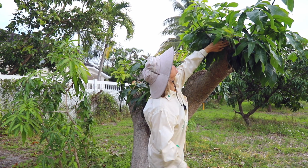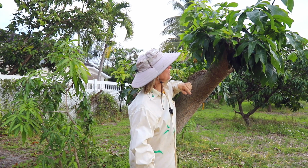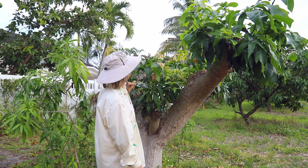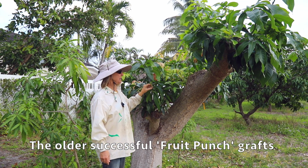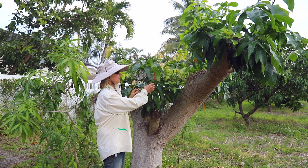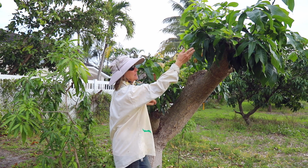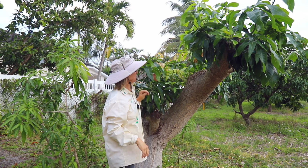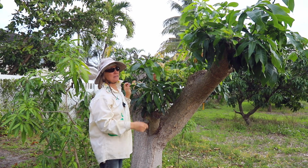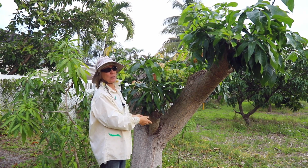This is almost all Valencia Pride sprouts. I've grafted onto some of them, but what I've done with some of the older ones is I'm actually prepping scions, and I will use these scions once they're ready to graft on some shoots that have not been grafted yet. So why this works is that everything on this tree is growing incredibly quickly.